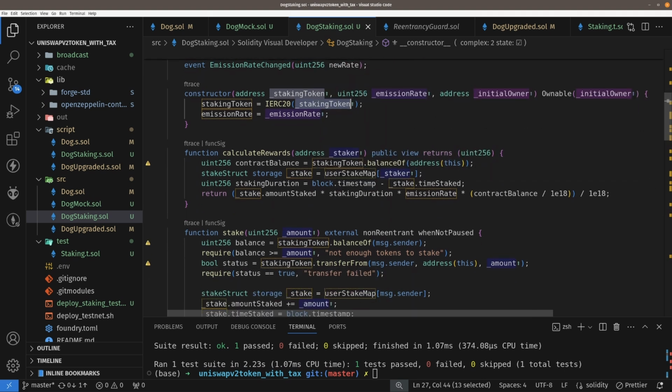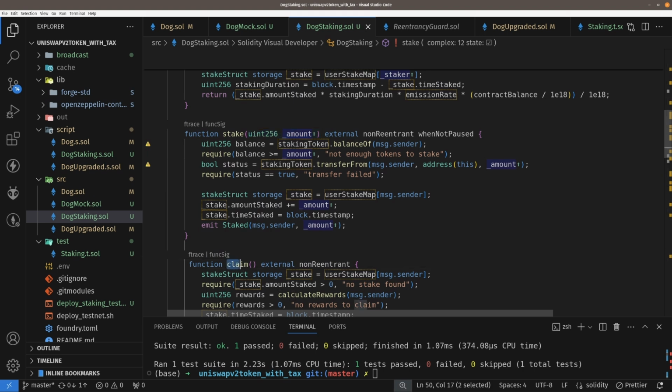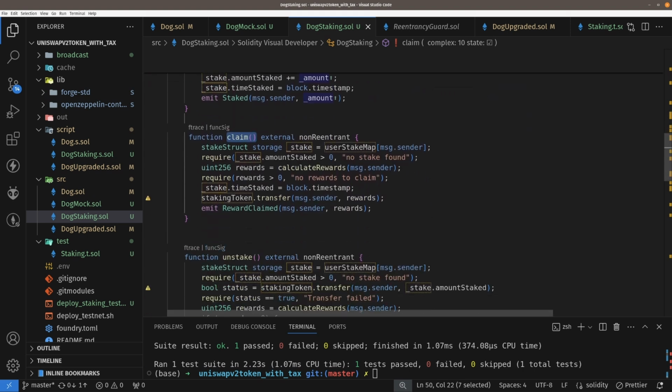One, which is to calculate how much a user would get. Two, the stake, where you stake an amount. The claim, where users from time to time withdraw their earnings. And unstake, which will do the claim and withdraw everything that they staked. And some other helper functions as well.